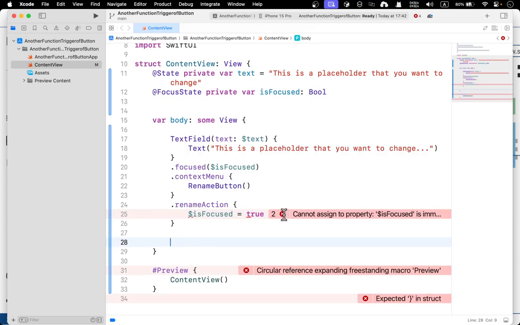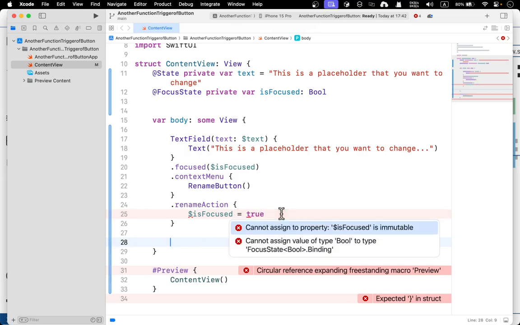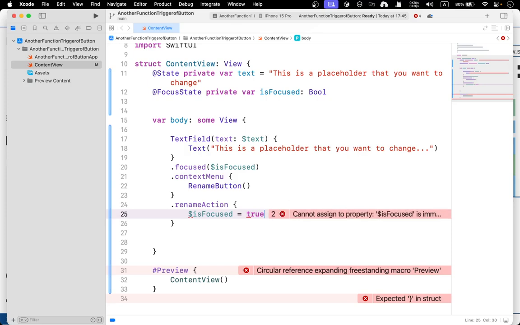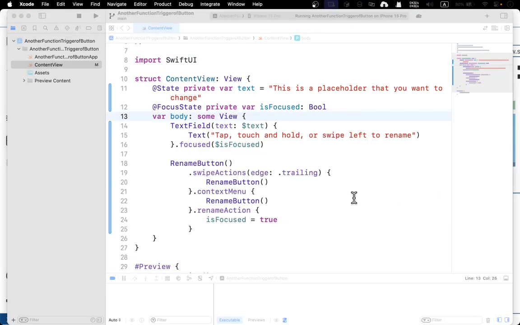You say cannot assign to. That's weird. Put into binding. Okay, it's pretty weird.